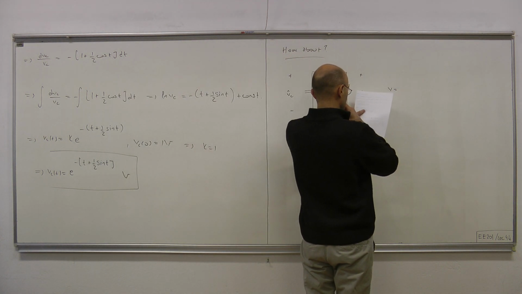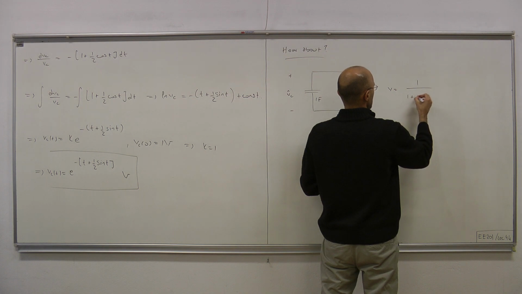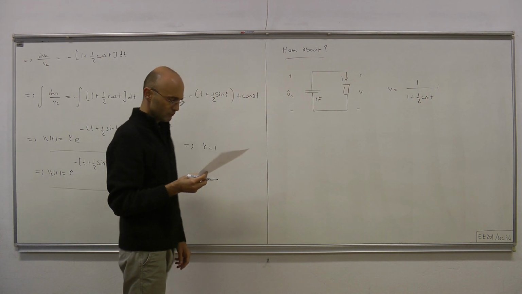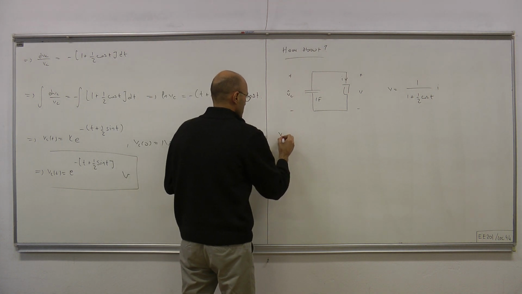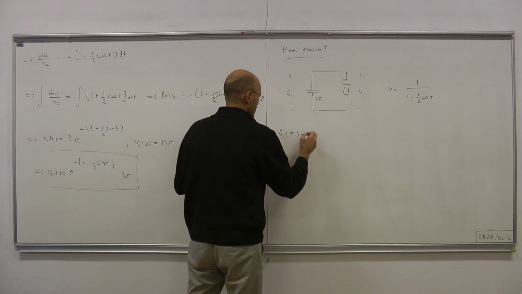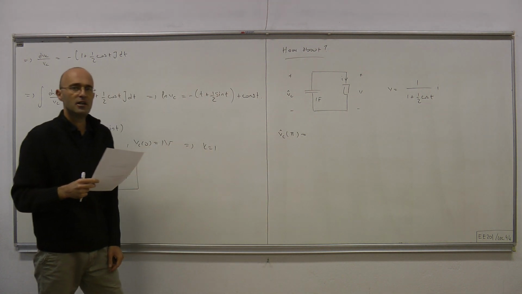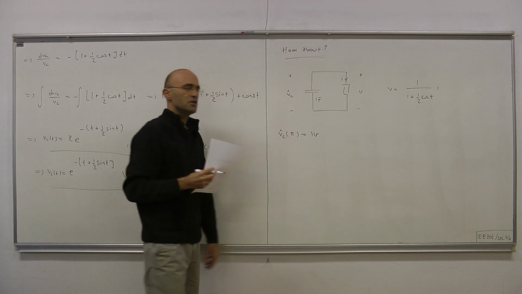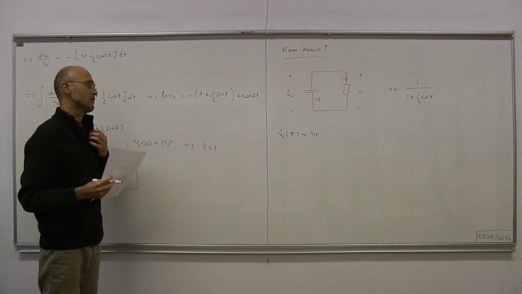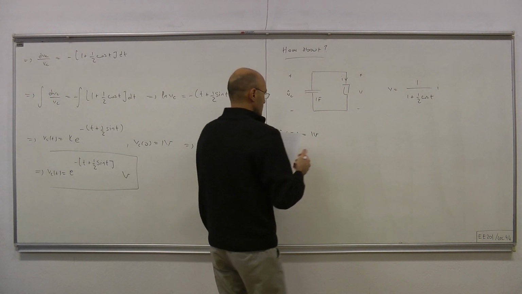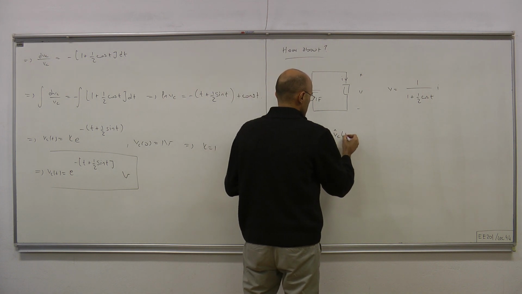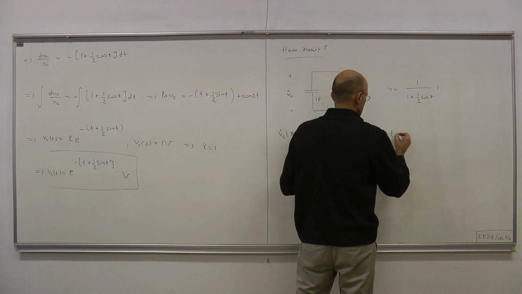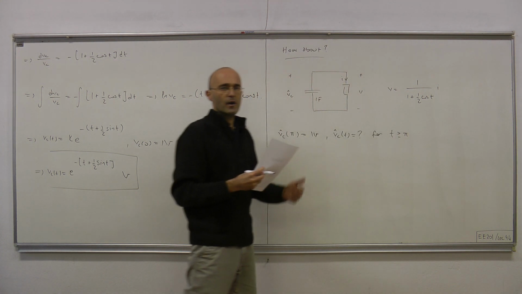And we have V equals 1/1 plus 1/2 cosine t pi. VC hat pi. Now, pi we take as our initial time, and the initial condition is still the same as the first experiment. The question now is, what's VC hat t for future times? By future we mean times greater than or equal to pi.